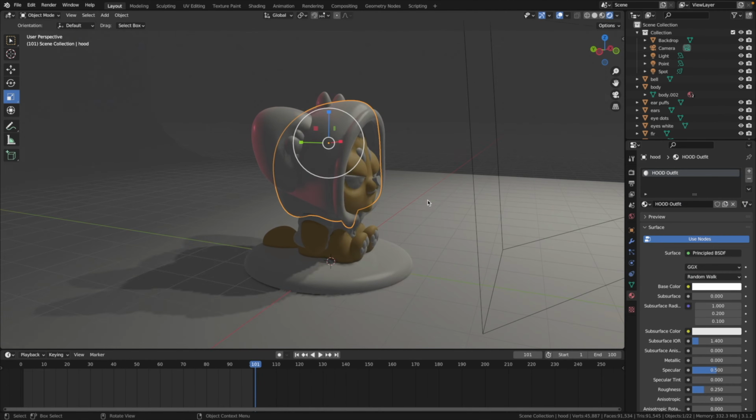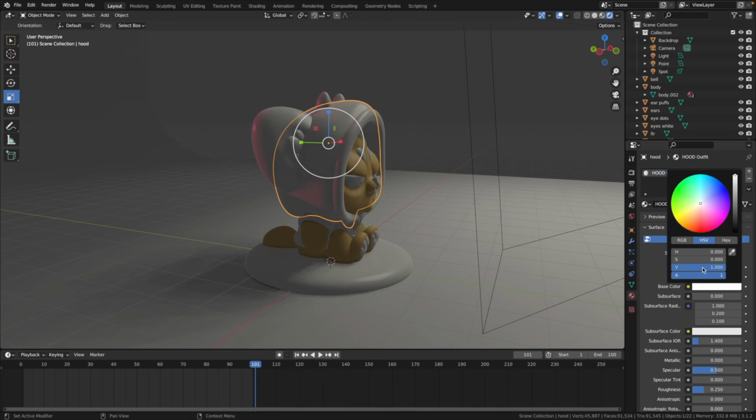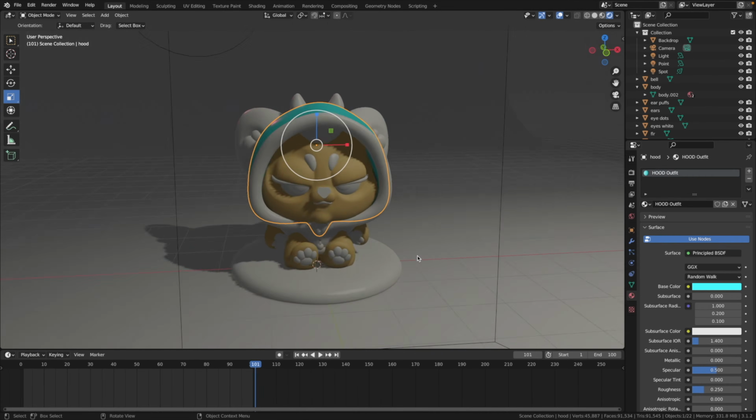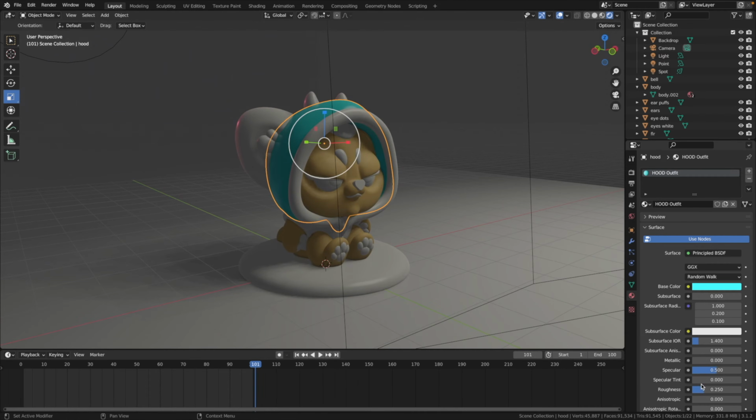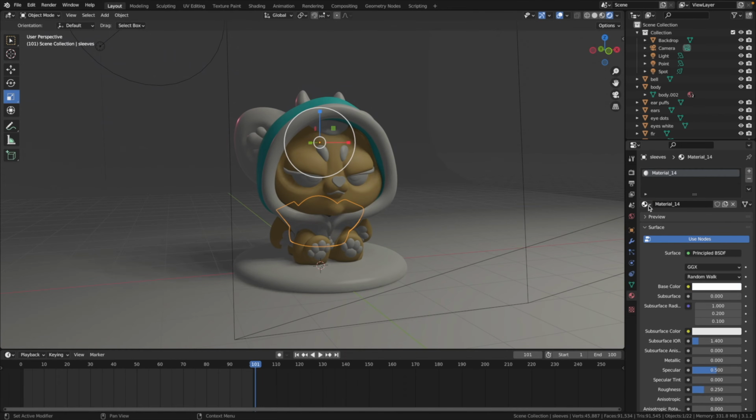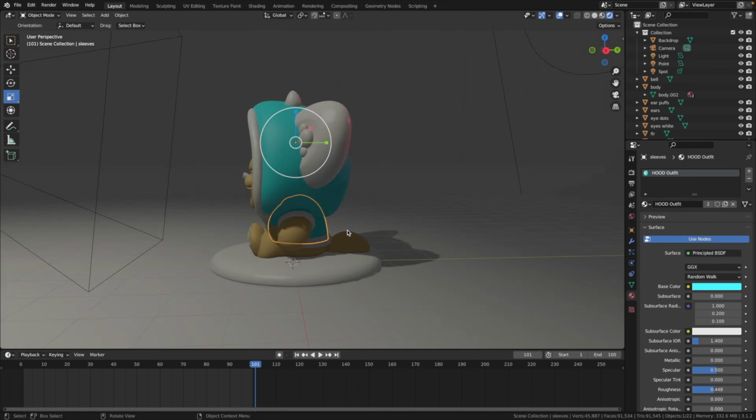So for the base color, let's do maybe something like that. Up the roughness. So now we'll go to this and we'll use the same thing. Which we might change.